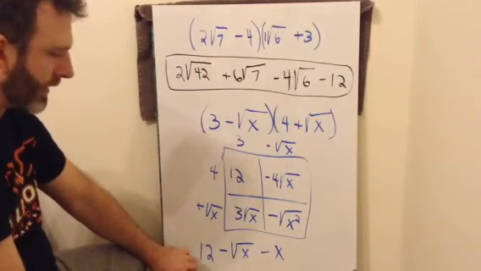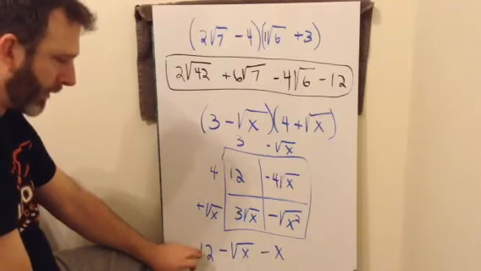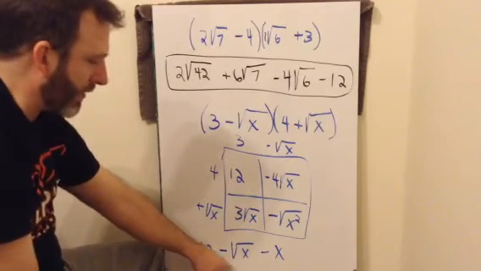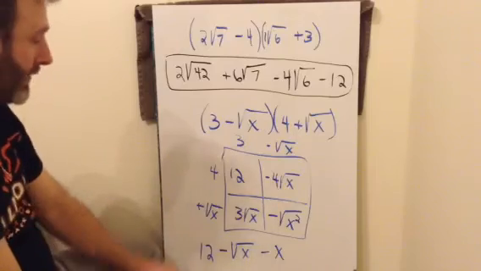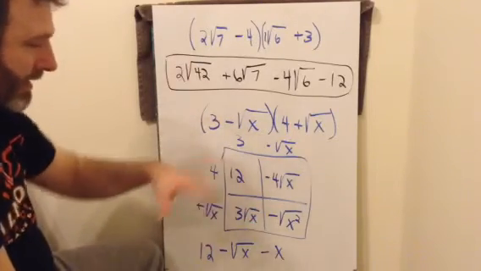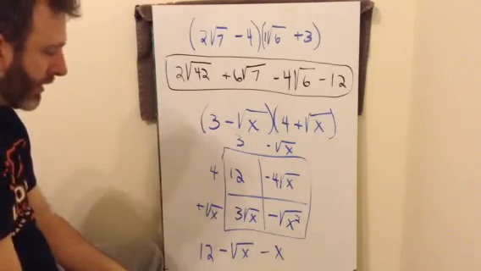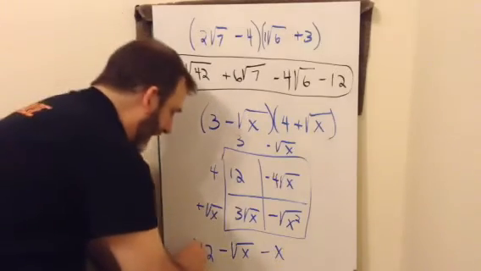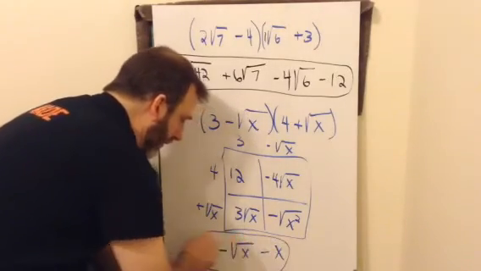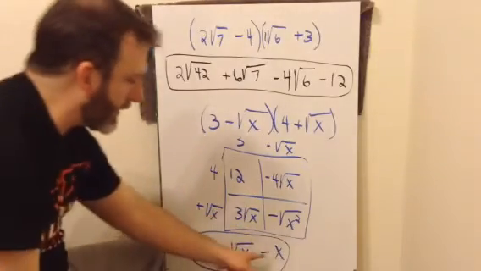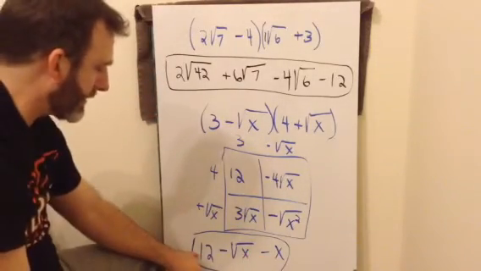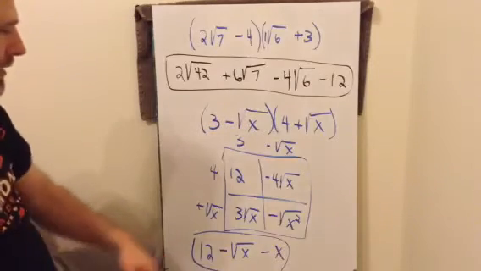Now some students will say, do we have to put this in descending order? We don't worry about that as long as there's a radical. If the radical wasn't there, if it was 12 minus x squared type thing, we would look to put it in descending order. We can have this in any order. If we move those around, that negative still stays with that x. This is a positive 12. So that would be our solution.